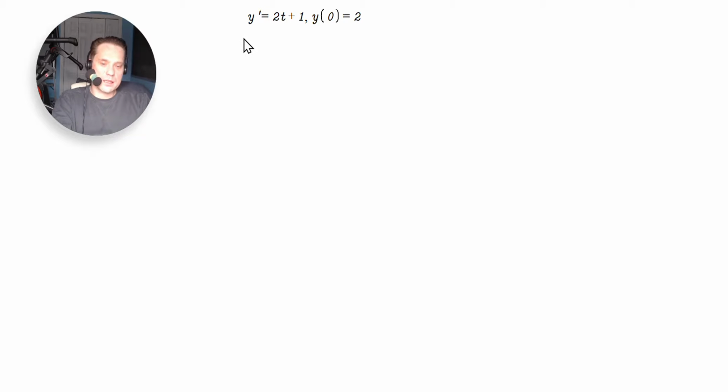Let's take a look at solving this differential equation and incorporating the initial condition into the integral. So we have to begin with something somewhat familiar, hopefully: y of b minus y of a, that's just the change in the value of y, is equal to the definite integral from a to b of whatever y prime is. Okay, so that's the change in the value of y.